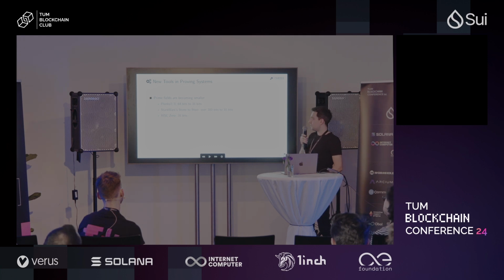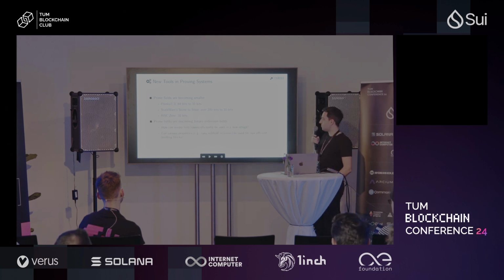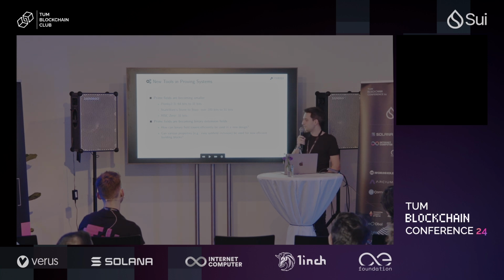All right, so not only hardware, but we also have new tools in cryptography. So we have small fields, I said this before. We don't know yet how hash functions can be very fast for small fields, because for a large amount of time we've thought about big fields only, in this area at least. And prime fields are not only becoming smaller, but they're also becoming binary extension fields, so very small to some extent. And the question from our perspective is, well, how can we use binary field structures in order to be much more efficient in hashing?